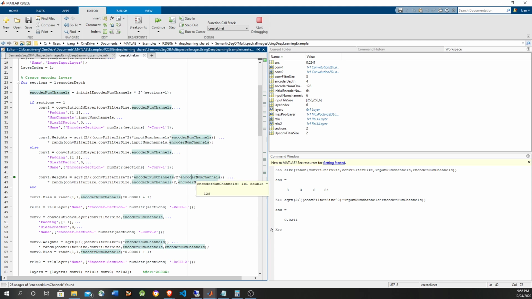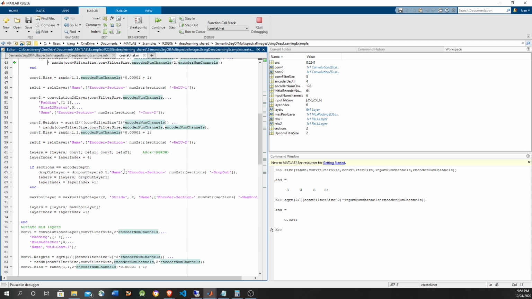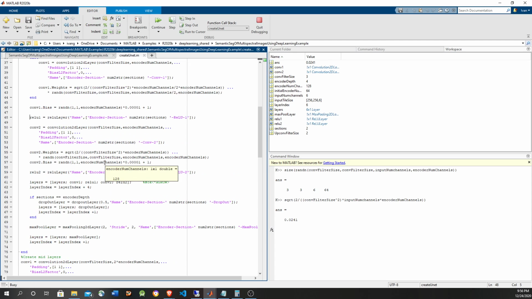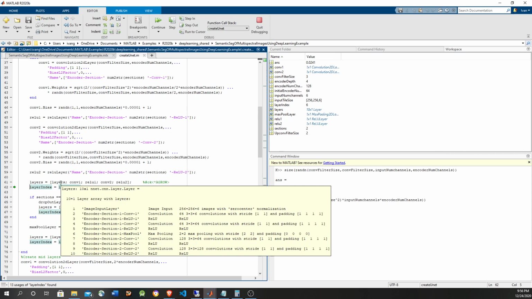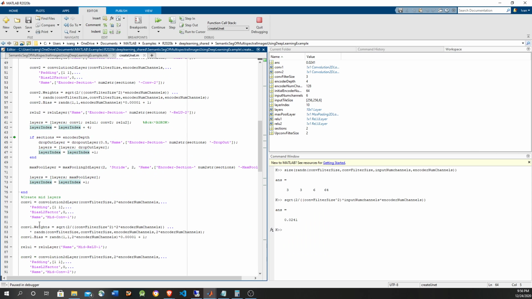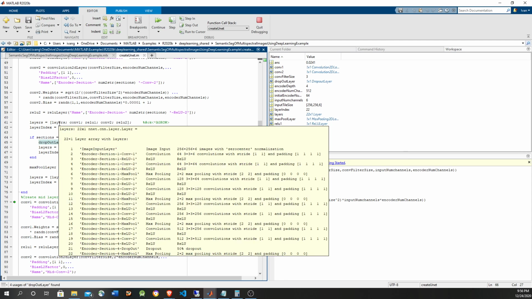So we now have 128. It's going to keep going, and as the layers are created, they're added in a column like this. You can see that they are appended at the bottom of the column, and it's going to keep going. Okay, so let's get here, and now we can see that we have much more.